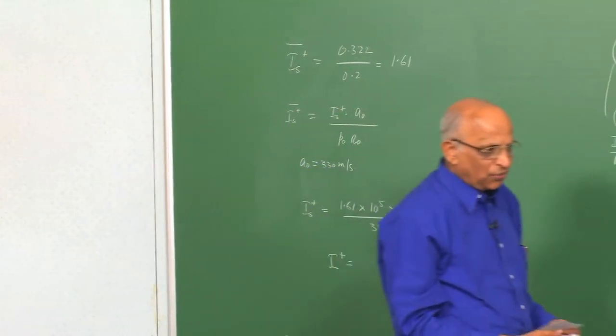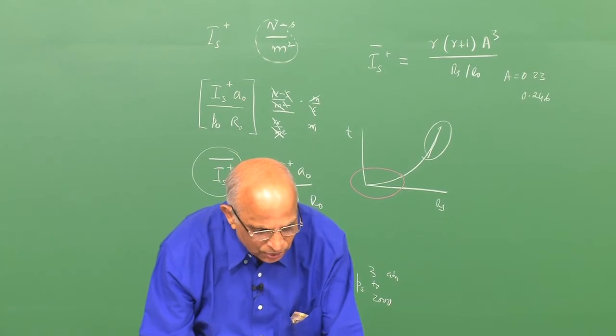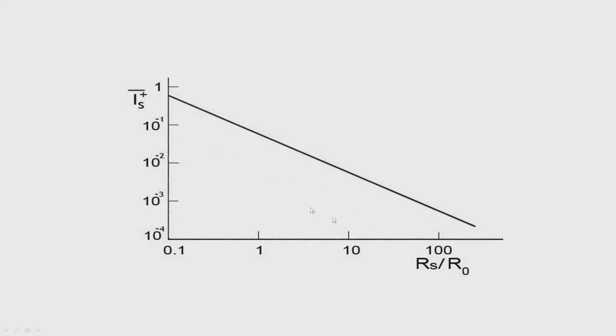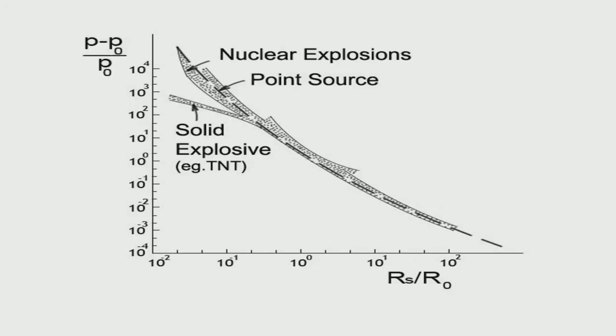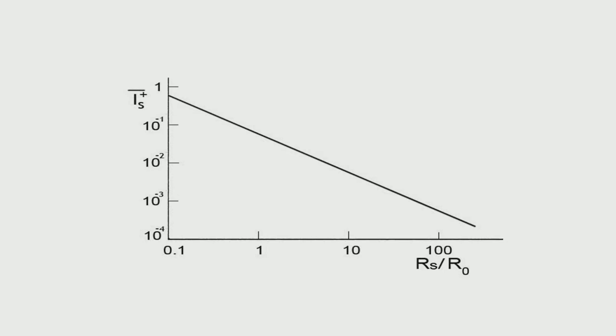In fact, there are plots for the non-dimensional specific impulse, like I show in this particular slide. I show the non-dimensional positive specific impulse as a function of Rs by R naught. To be able to apply it, first we go back to what we did in the last class, namely the overpressure. We find out at the Rs by R naught what is the type of overpressure, and find out the shock pressure. Find out for this type of pressure what type of correlation to use for the impulse, and use the particular correlation. In this case, maybe I use this correlation; I could use different types of correlations which are available in literature. This is how we calculate the values of the specific impulse.